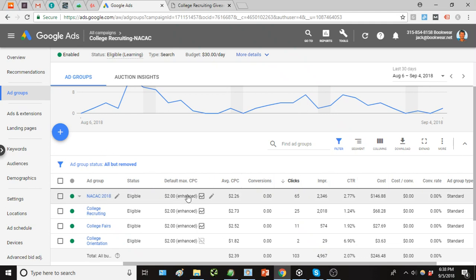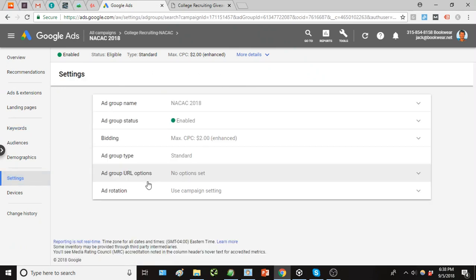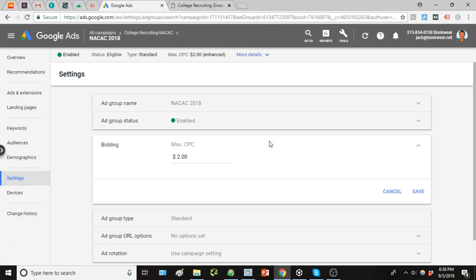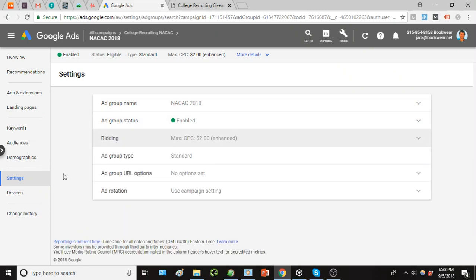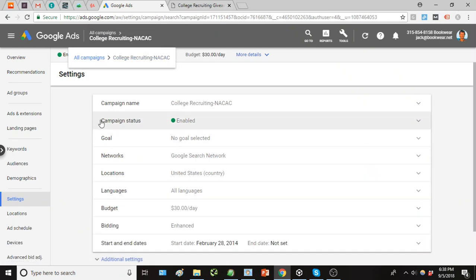First off, is the bidding strategy we're using. If we go to settings, which again, if we're in the ad group level and we try to adjust the bidding type strategy, it's only going to allow us to adjust the max CPC if we're using enhanced CPC or manual. So keep that in mind. Your bidding strategy type is going to be on the campaign level only.